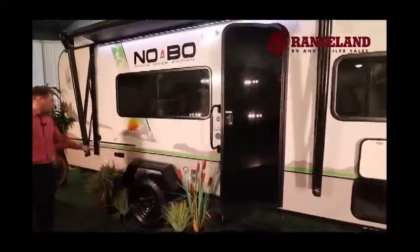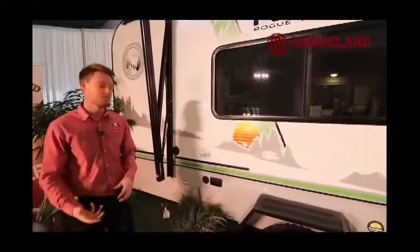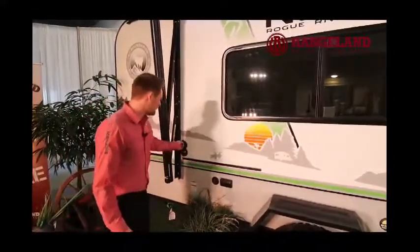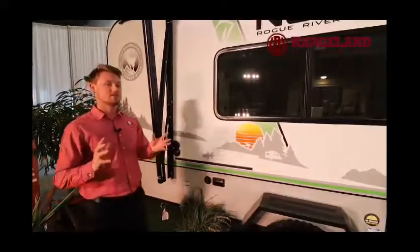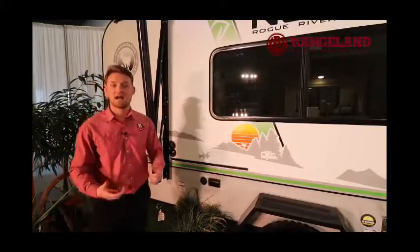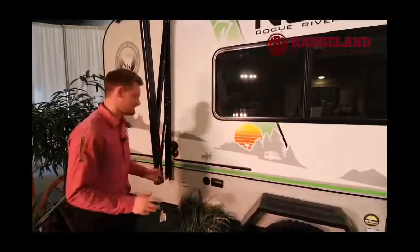Now, as we work our way back over here, you'll notice a nice little railing here where you can attach an outside barbecue, but they even do one more, and they give you an outside high pressure spray port. This is awesome because this trailer is fitted for that real off-road style camper. So if they want to bring bikes with them or kayaks, this is a great tool to use for cleaning down all of your attachments and toys and things like that.